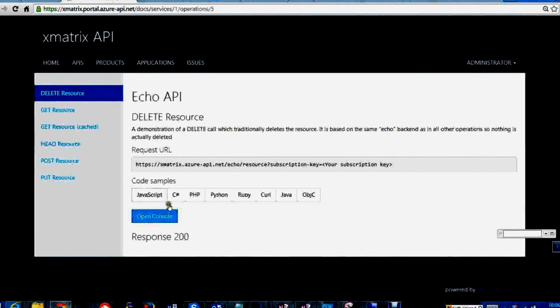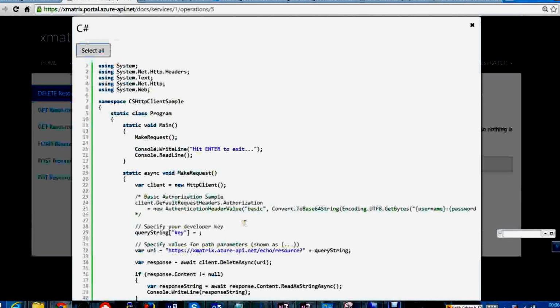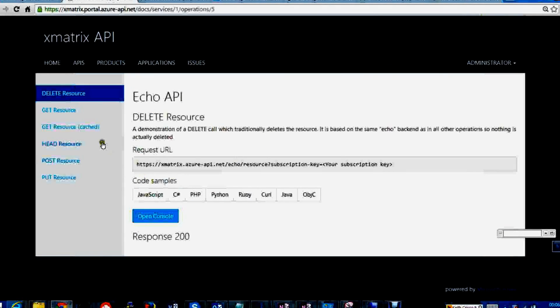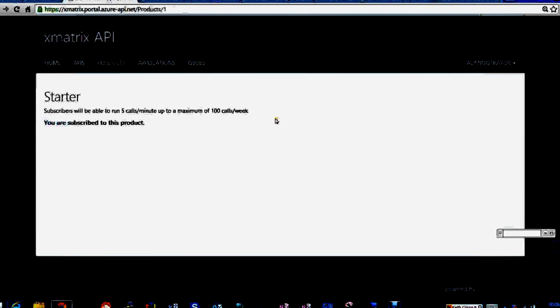And you can go test it. You can see the C# example in terms of how you want to use this. So it's fairly useful. Products: you can look at the products which are available, and it puts up data on how users are going to behave. So this is the content management piece of it.